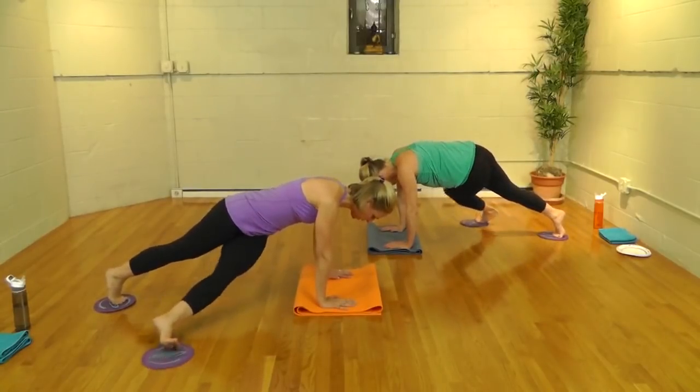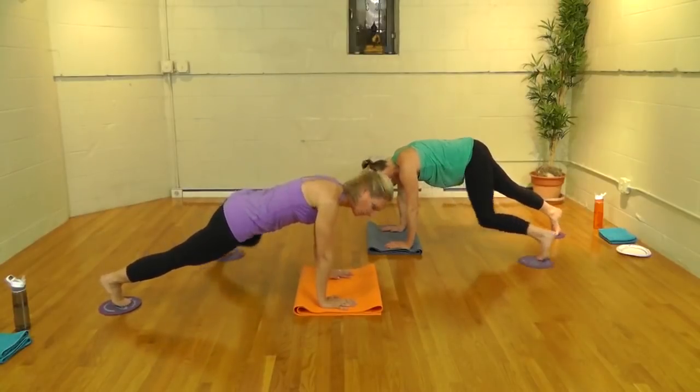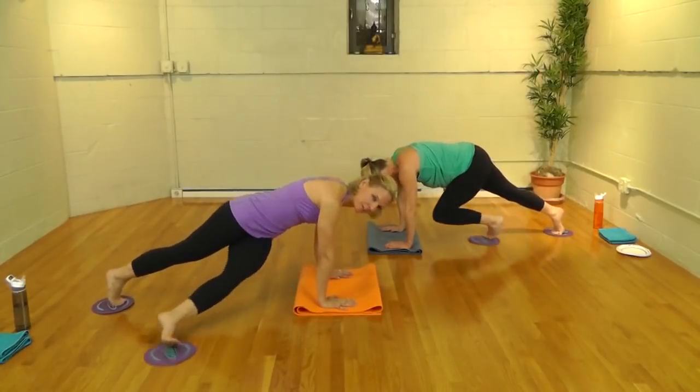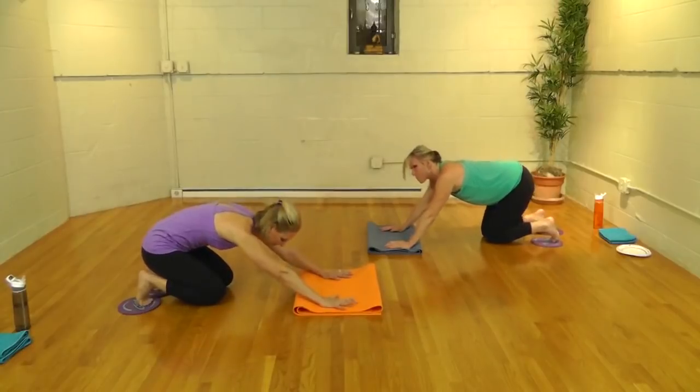Gaze is either directly down to the floor or just about 6 inches in front of your hands. We've got enough time for just about 2 more here. Make them good. 1 more. And let's bring it down, knees down, press back.